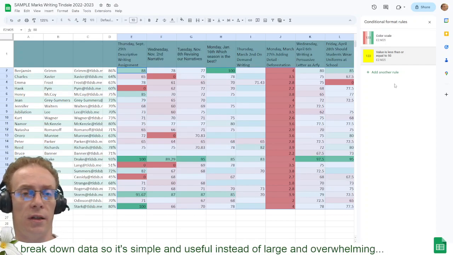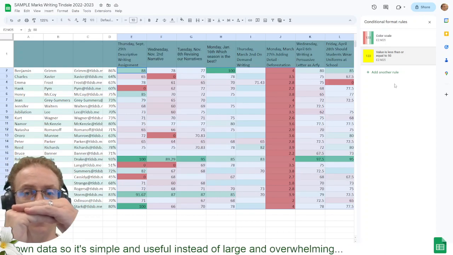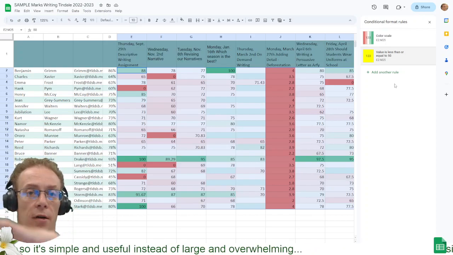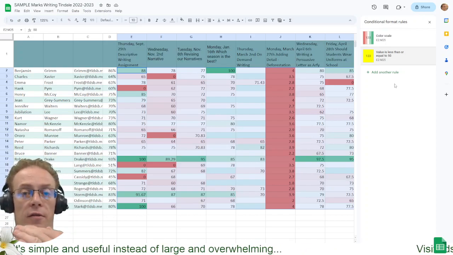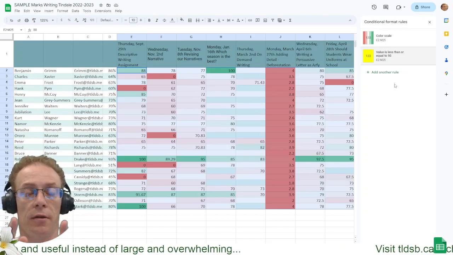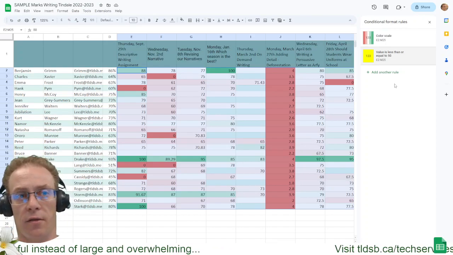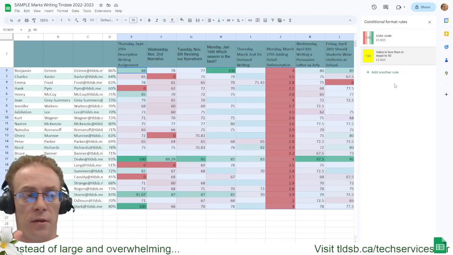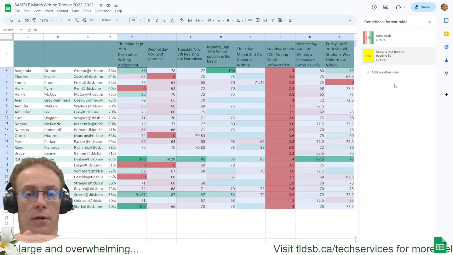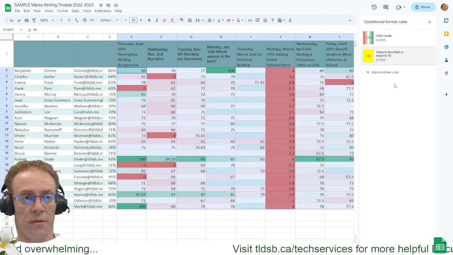So what you want is, when you've got one rule and then you add another rule on top of it, it's the rule on top that you're going to see. And if that rule happens to be all encompassing, it's going to override whatever the first rule was that you wrote. So if your other rule, in this case the yellow, is very specific, it's not trying to color code every single cell, it's only looking for really specific ones, you need to take that rule and put it on top, because you'll be able to see through it to the rest of those rules.